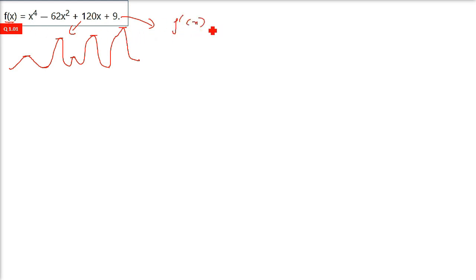So what do we do? f prime x or f dash x, we differentiate the function. The second step we used to take was to equate it to 0. When we equate it to 0, we get the critical points. So we mark those points. Let us say we have 3 points and we mark them on the number line from negative infinity to infinity.